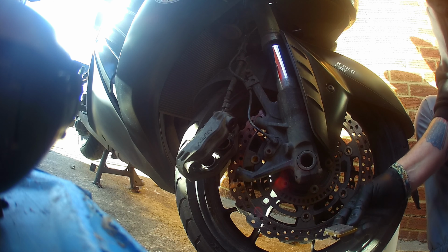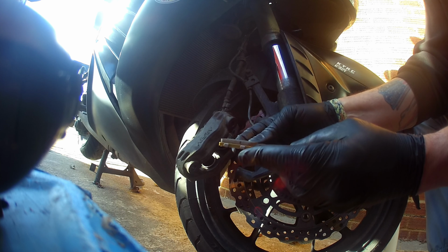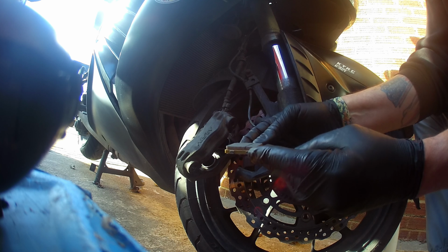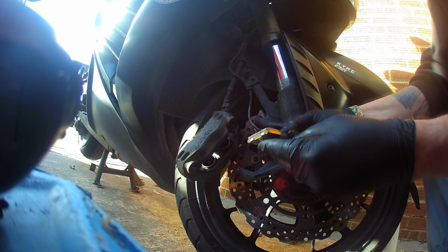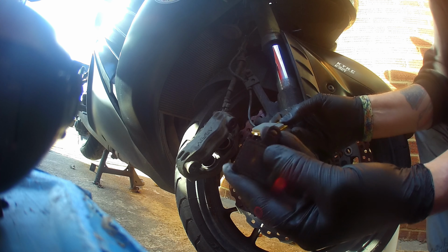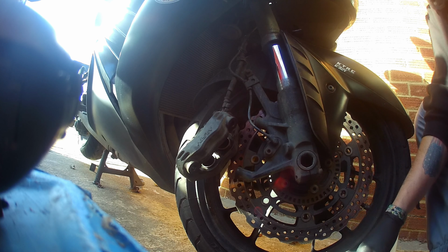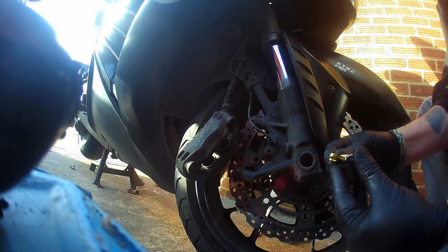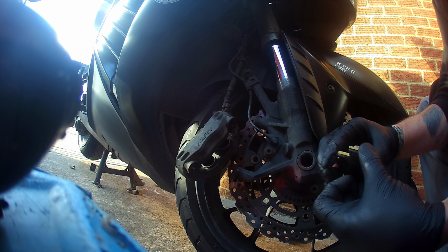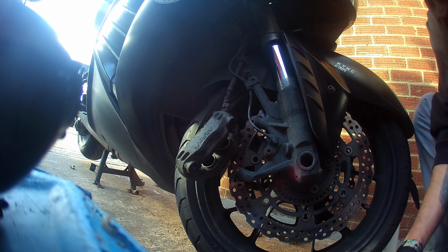Right. Now these pads have been on the bike for about a year, nearly 20,000 miles. I'm not a heavy braker, as you can see, but they would probably actually last a bit longer. But while we're here, we might as well change them out. Absolutely identical, which is all good.